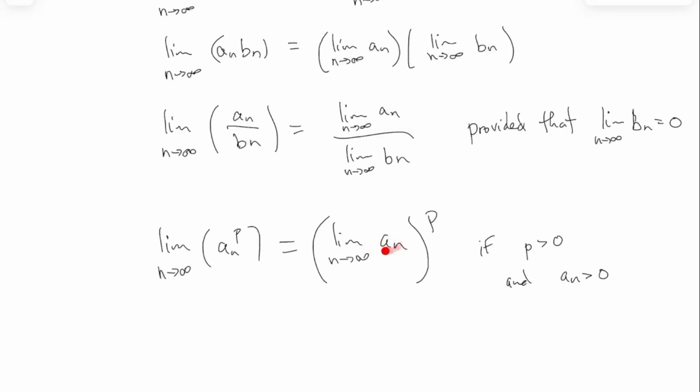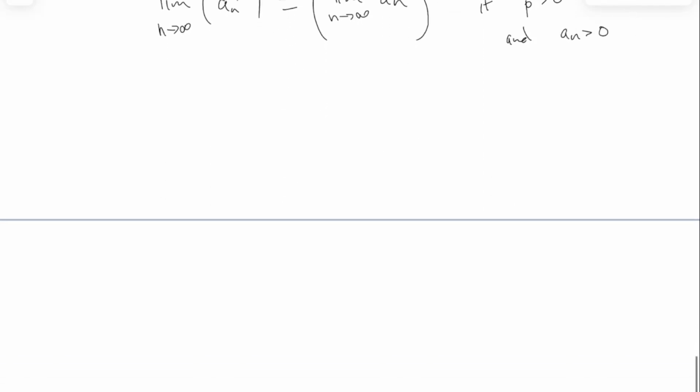Also, for other reasons, if the an themselves are negative, then these exponents may not be well defined. If you have something like minus 1 to the power half, that is not a real number. So you also need to require that these guys on the inside are positive. All right, these are the rules for limits. And like I said, we are going to use these things all the time, really without even thinking about them. But maybe just for now, we can write a couple examples where we do write them in full detail here.